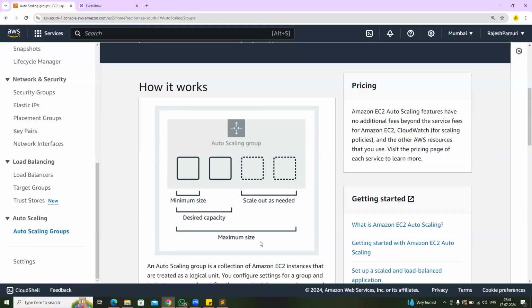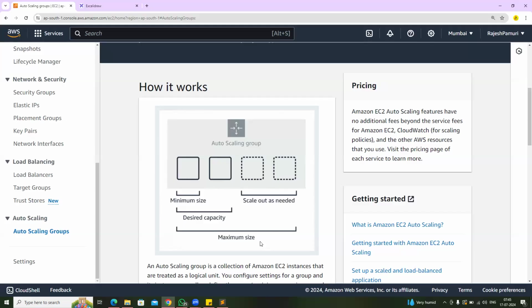Maximum capacity means only these many servers should be added to the load balancer. At any point, if more requests are coming, I want to maintain a maximum of 10 servers only. So if you keep the maximum as 10, it will go up to 10 only. And if the traffic is reduced, suppose no traffic is coming, still this minimum number of servers should be available, and that number you can configure. Desired capacity means when the traffic is increasing, how many servers you want to add at a time. And scale out means when the traffic is decreasing, those servers will be removed from the auto scaling group.